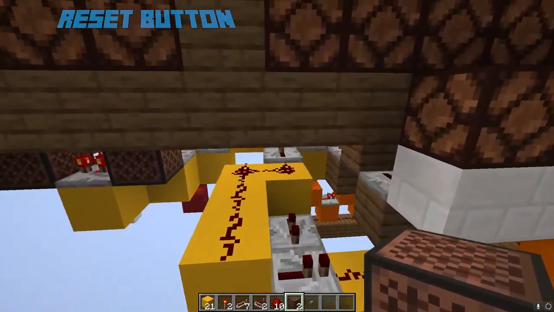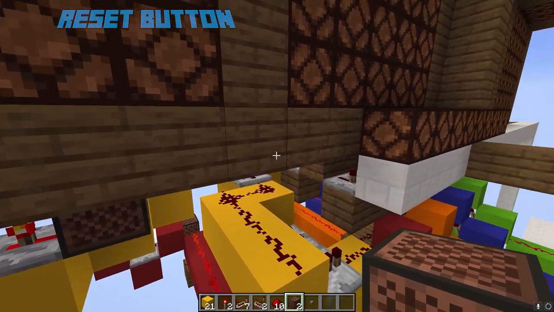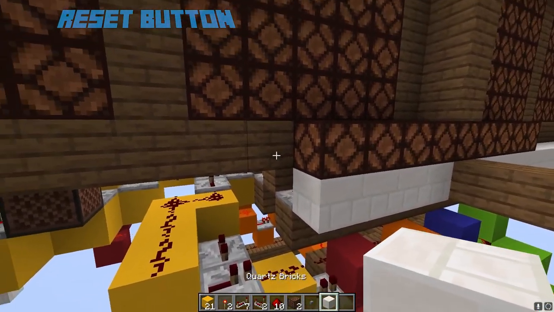And the last thing we have to do is just come up to the top where we have this redstone line there. And this is where our button gets placed. So let's say we're copying this outside pattern. It's going to go up like this.